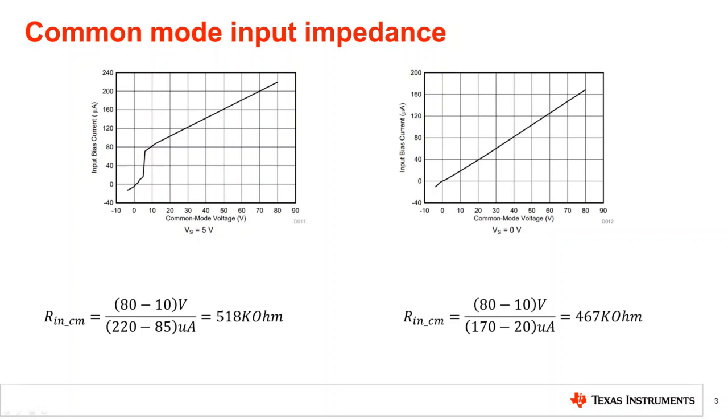The magic lies in the input stage. In the input stage the high voltage input signal is separated into common mode and differential mode signals. The differential signal is level shifted for amplification then the amplified version is passed to the output. The common mode voltage is compared with the supply voltage and if it is higher the common mode voltage is used to power the input stage directly. This is the reason behind the unique characteristics of these curves we see here.